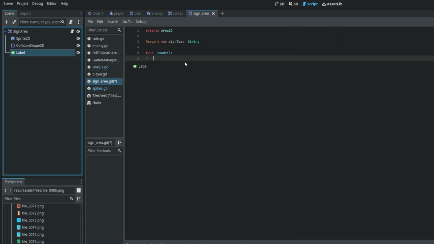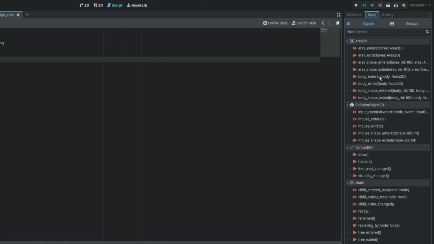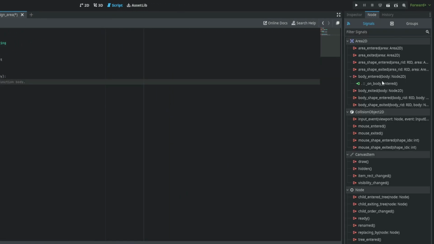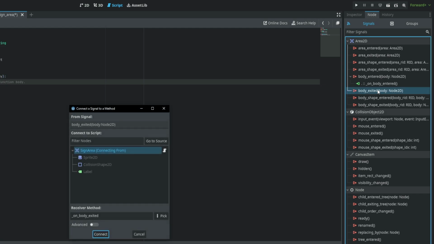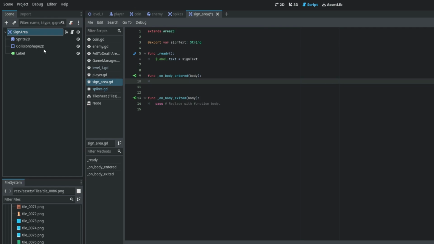We're just going to say that our label dot text is equal to sign text. And we also want to attach some signals in here. So when our body enters, and we also want one in here for when our body exits. When the body enters, I want to show the label.